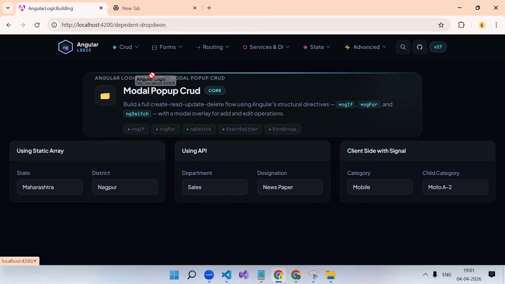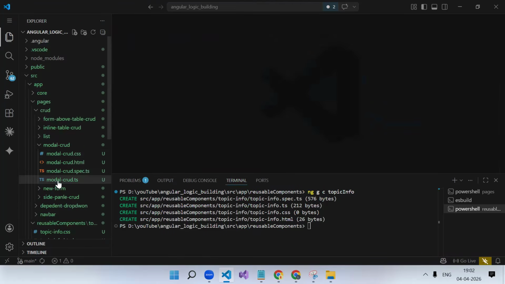This is kind of a breadcrumb. I should be able to click it, but again, it will get complicated. So I won't be covering the top one, but I will cover this one. Once you understand this, the remaining thing you can also do. So you need to send the title from your parent component, what category it belongs to, a small info, and an array of topics which we have covered.